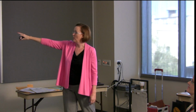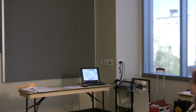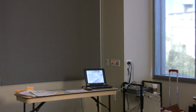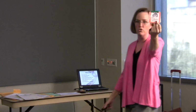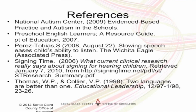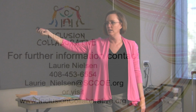Okay, here's a whole bunch of websites that you can use for any resources that we have. The joint library one on the bottom, you can print this out. This is this thing right here. This is my library. That's where you can print it out. And you can also print out the spelling of the words, the sign language too. That's right there. Okay? So I tried to make sure to give you lots of resources, and everything that comes to you is evidence-based practice, and there's lots of research behind this PowerPoint and what it is that we did today.